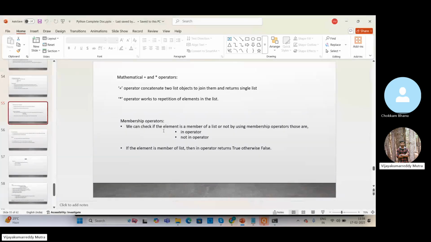Now membership operators, let's see. In membership operators, we have two types, guys: in and not in. Suppose a equals 3, 4.6, 4.5, 6.7, and A, B. We have multiple elements in our list, and you want to find one particular element. We can use this membership operator. We just want to search whether a particular element is present inside of that or not. Let's see how we can use this one.